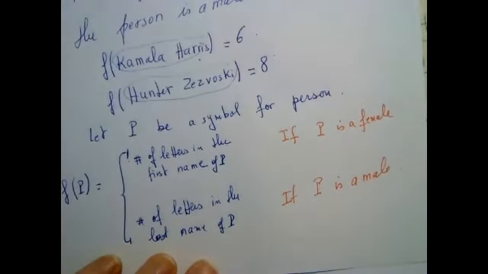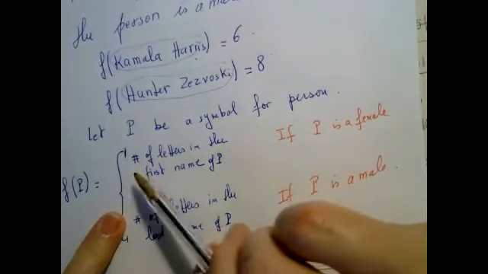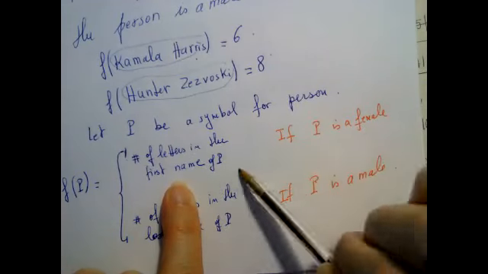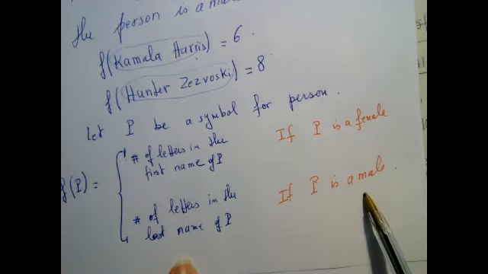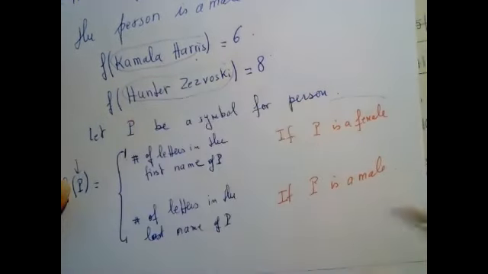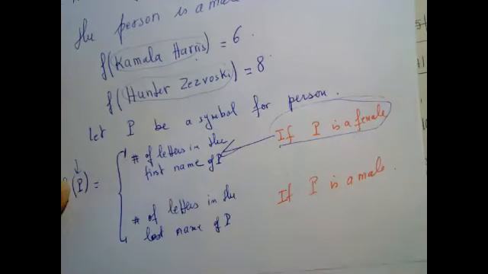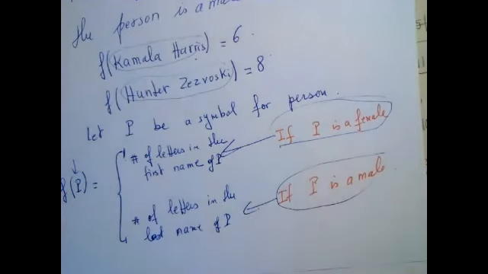So the way we're going to rewrite the story is, I cannot tell you F of P is the number of letters in P, because that's not the case. So the way we're going to rewrite this whole story is like this. What's the rule? It is the number of letters in the first name if my P is a female. It is the number of letters in the last name if my P is a male. So the definition of the function is going to depend on what P is. So the way we're going to read it now, what's F of P? You look here. Female, that's the rule. Male, that's the rule. So that's how we're going to rewrite this.